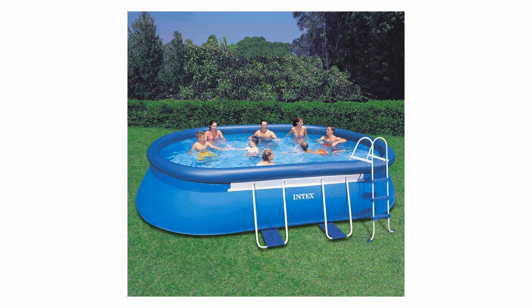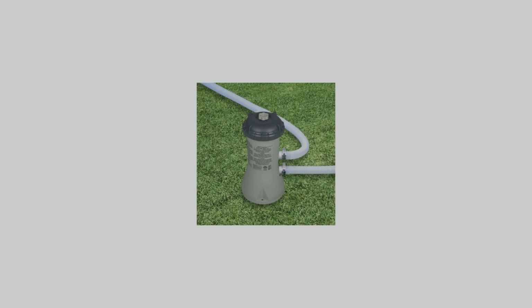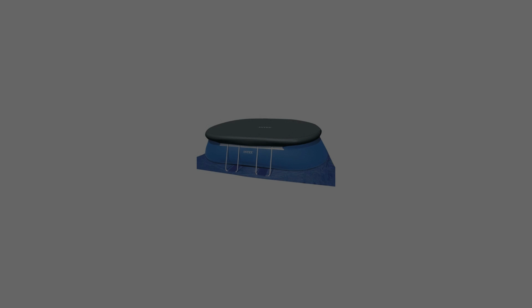Convenient drain plug that connects to a garden hose so water can be drained away from pool or house area. New dual suction outlet fittings improve water circulation, resulting in better water hygiene and clarity.